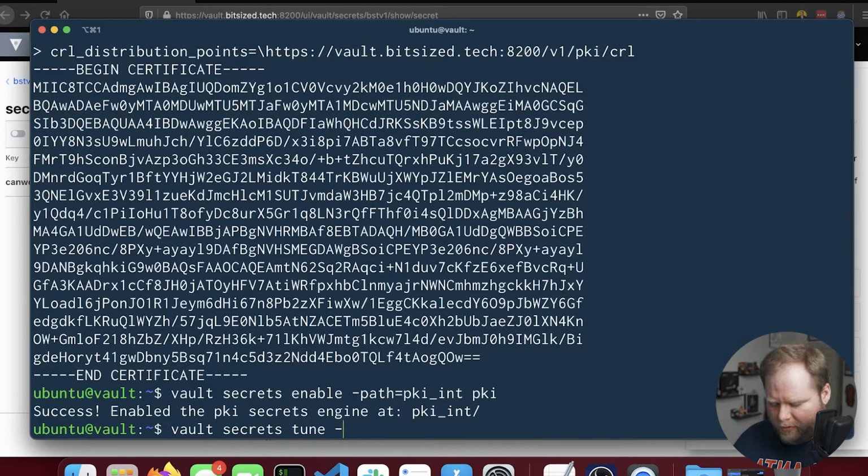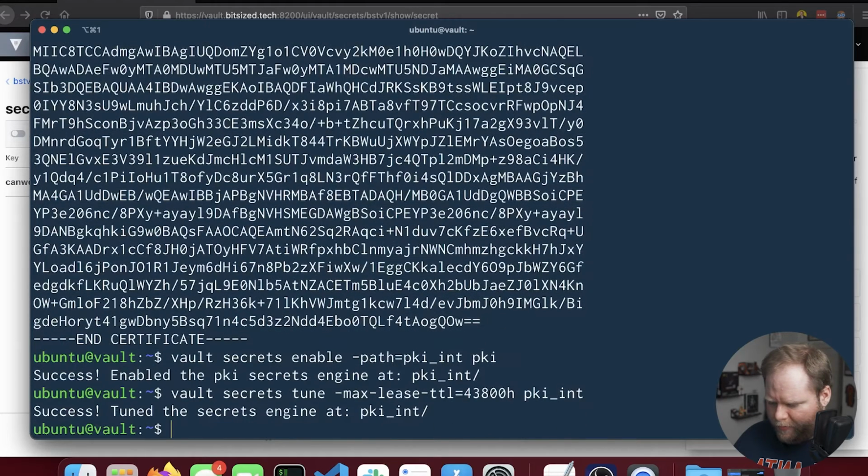Tune max lease equals 8. That's what we're tuning that one. Yep. Worked. Great. Now we're going to generate an intermediate certificate and then save that to the certificate authority.